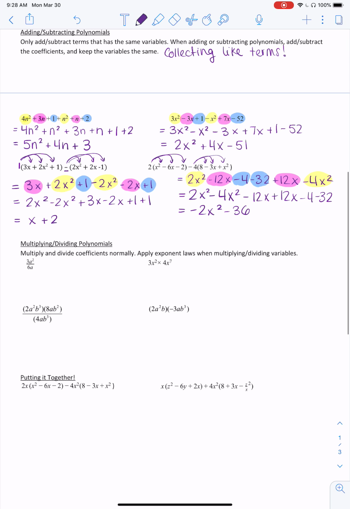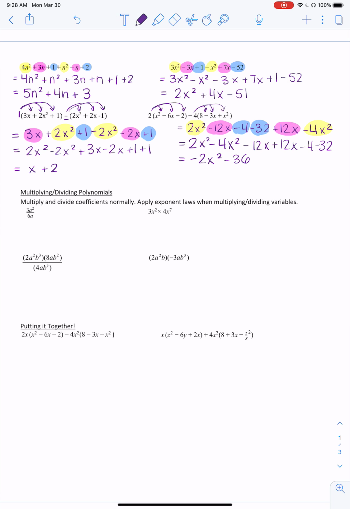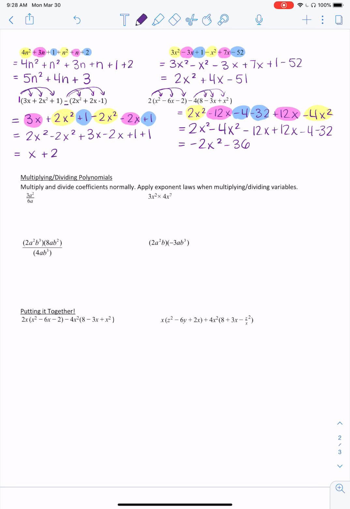The next thing we're going to do is we're going to up the difficulty a little more, and we're going to practice multiplying and dividing some polynomials. So this is also a review from grade 9, but these are definitely a little more challenging. So for our first one here, we always start by looking at the constants. So if there's a number that doesn't have an exponent on it, we just treat those just like normal.